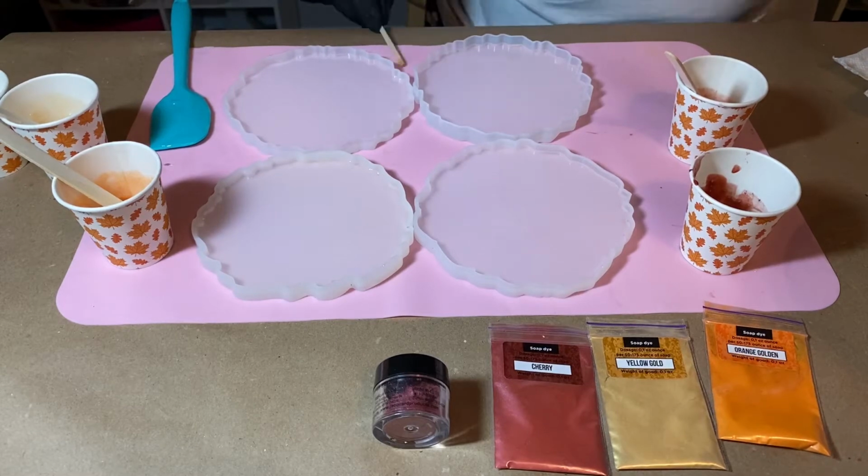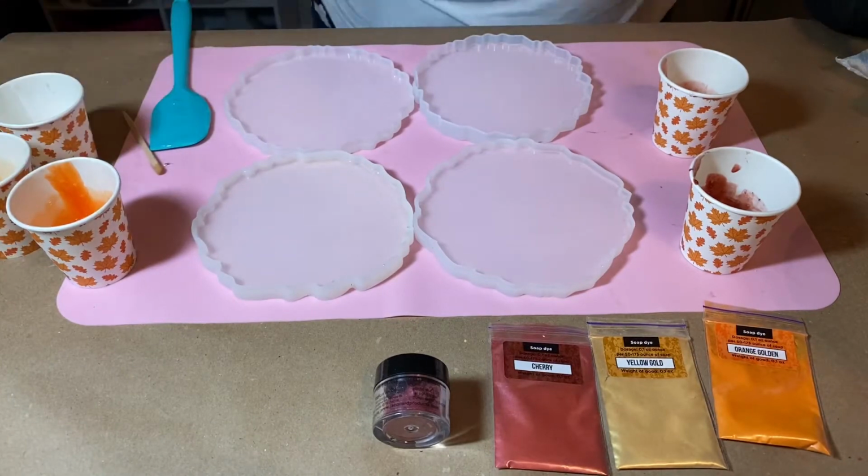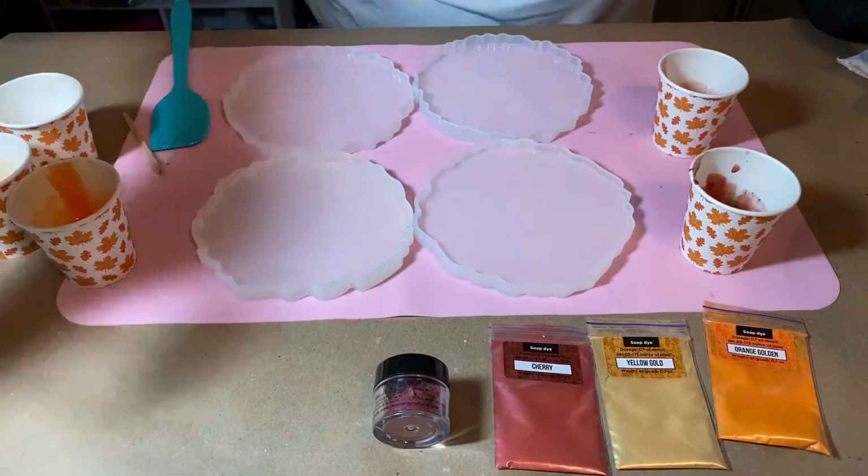There's inevitably 4 million cat hairs floating around through the air and dog hairs. You guys know how hard it is if you have pets to keep your resin clean.